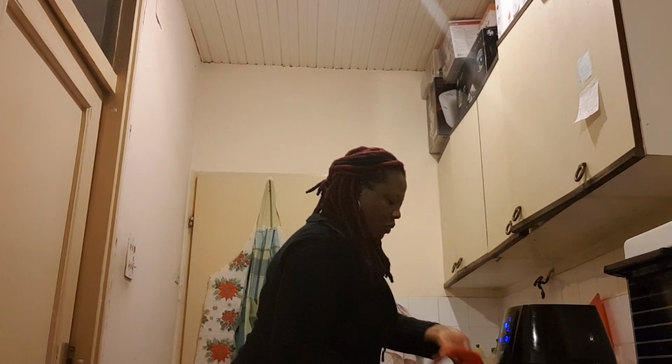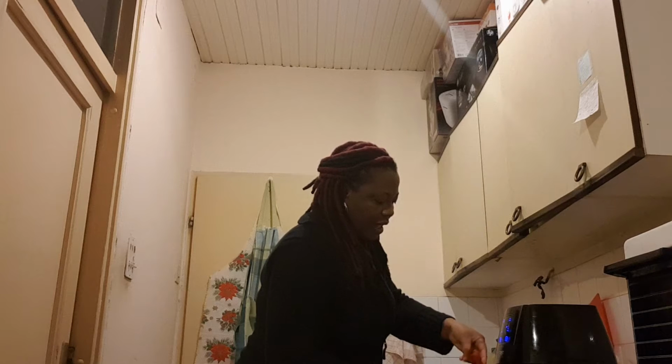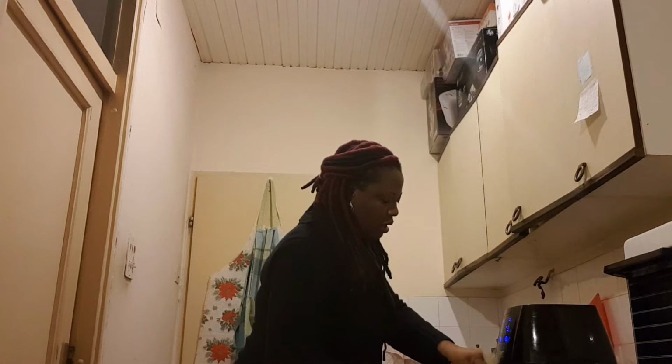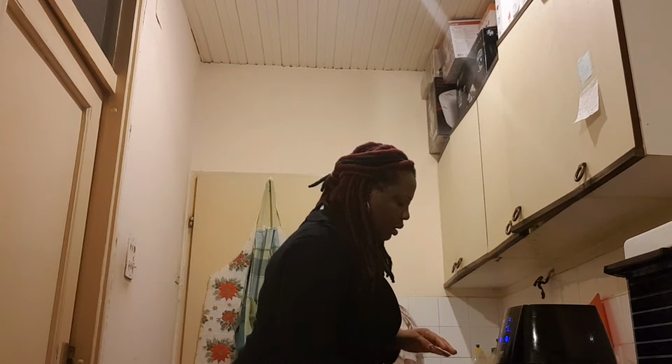So, the next thing I would want to do is to add my peppers, because this pepper takes quite some time to cook. So I'm going to add it immediately. I'll add it immediately so that it will cook alongside the potato wedges. Okay? Yeah.